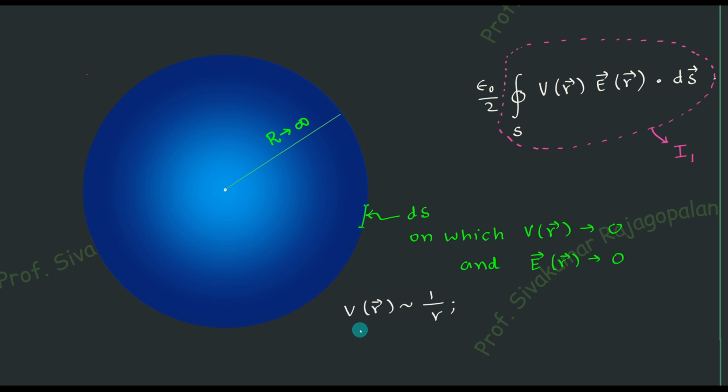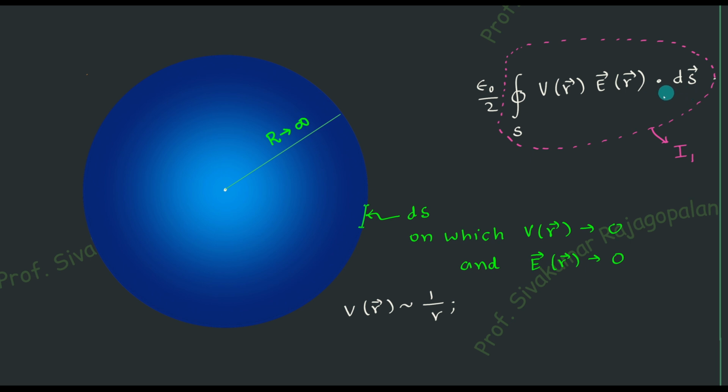And there is nothing surprising here because you already know the definition of the electric potential. The electric potential is defined in such a way that it is zero at infinity. This is your fundamental definition, and basically we are making use of the same thing now. So because of the freedom that we have in choosing the largest possible sphere, and because the electric potential goes to zero at infinity, we are going to make use of these two things in order to evaluate the surface integral.